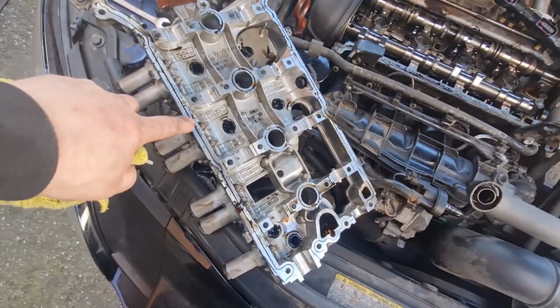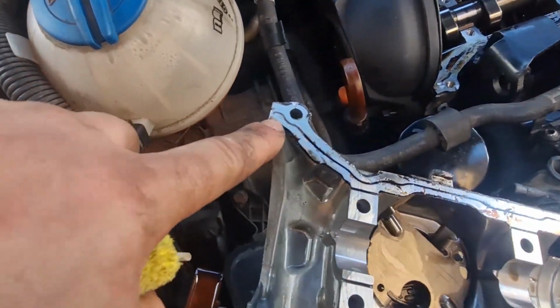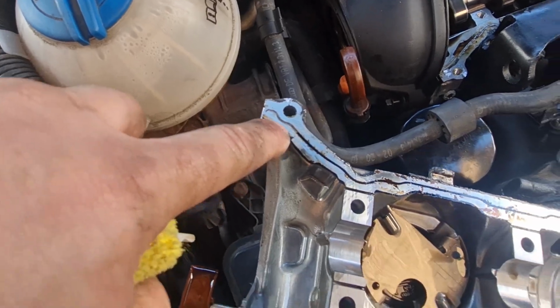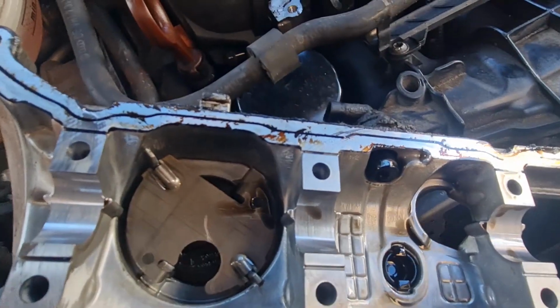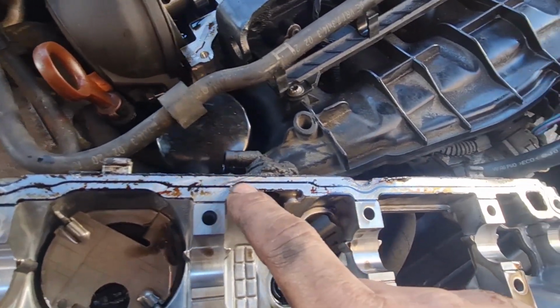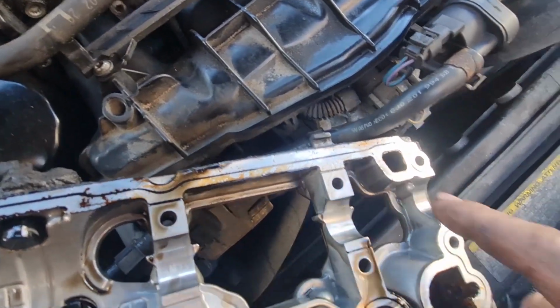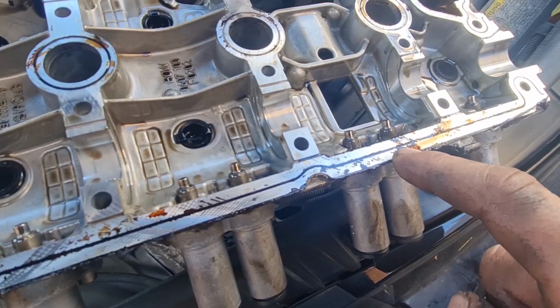All it uses is sealant, which is probably why it started leaking in the first place. As you can see, it's got a groove machined into the head. You can just run a bead of sealer right around it. Now you can see there are various bits where the sealer is missing or too low, so that's obviously why it was leaking. This is the back, you can see where the oil was all getting through.